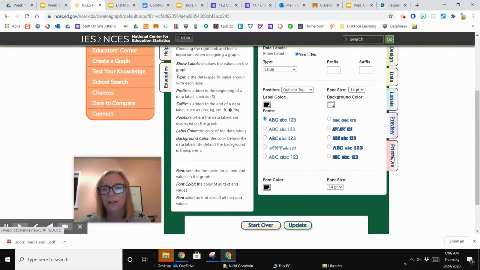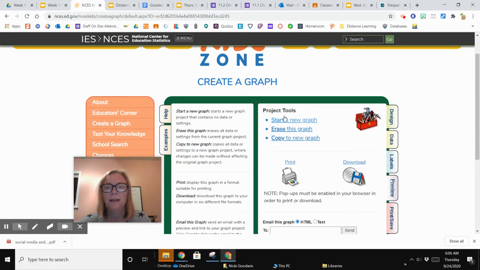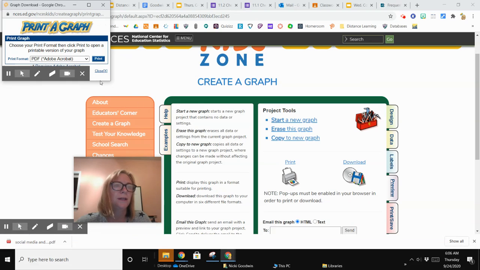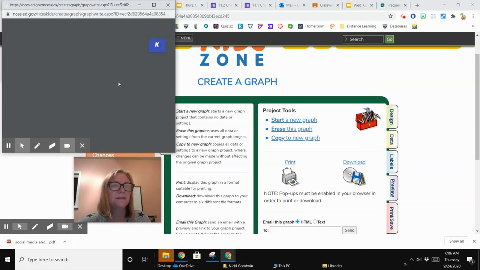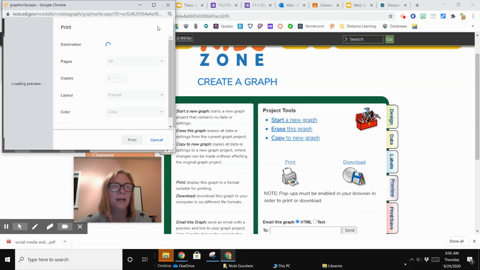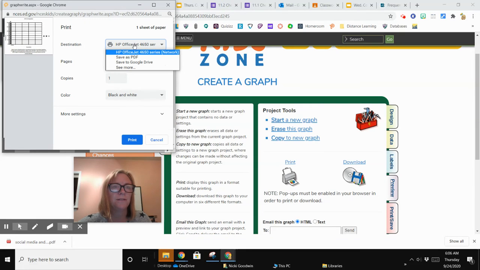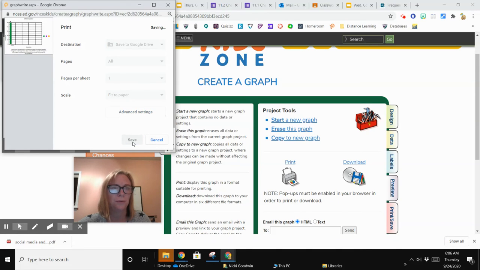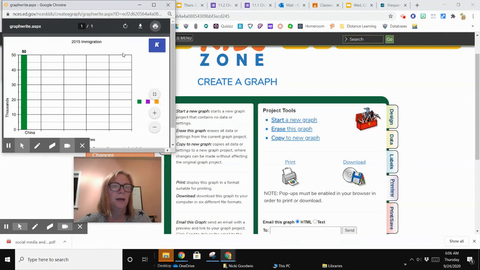And then when you finish, I believe, even though it says print and download, what you can do on a Chromebook is you can say you want to print something. And then instead of actually, oh goodness, it'll open up in Cami apparently. You just say you're going to print it. And then what you choose up here instead of a printer is save to Google Drive. And that will save what you've got to your drive. And then I'll have to help you figure out how to find it.